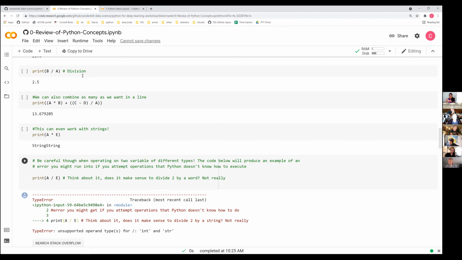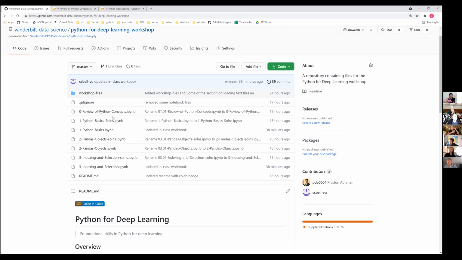So now let's go to this one notebook, one Python basics. If you want to come back to the repo, you can just click on this open in Colab. I'm going to control click because it will take over this particular screen, and I don't really like that.